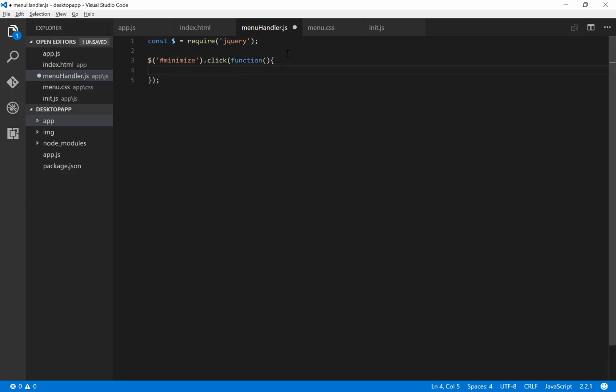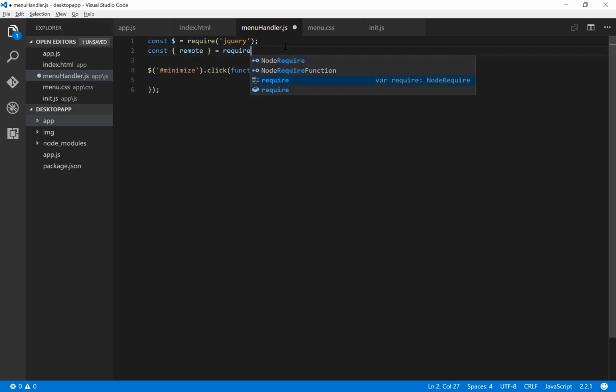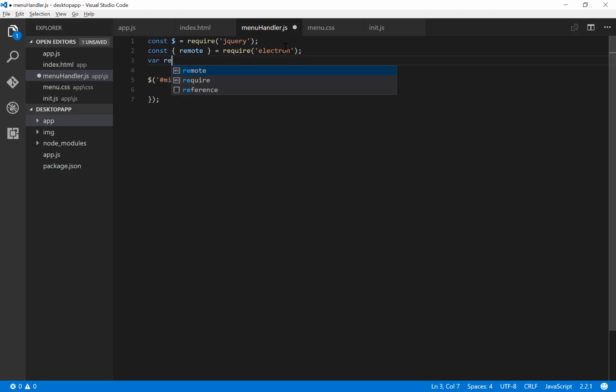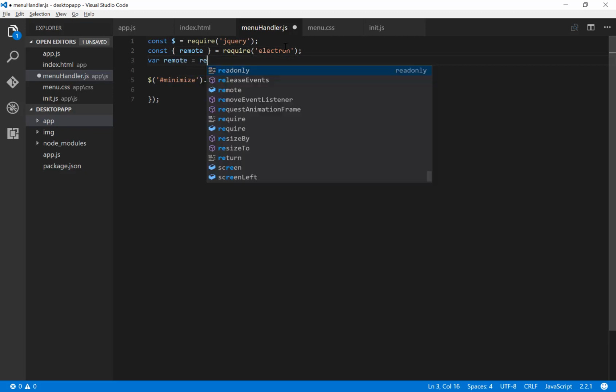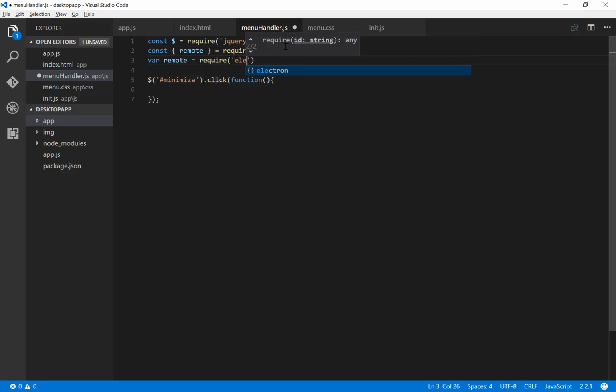And I want to do, oh, actually I also want to do remote equals require Electron. That is also saying var remote equals require Electron dot remote, which is something that I just wrote and I shouldn't have.